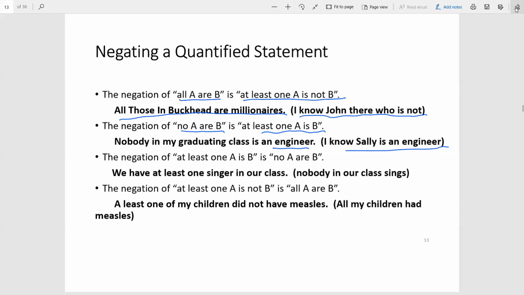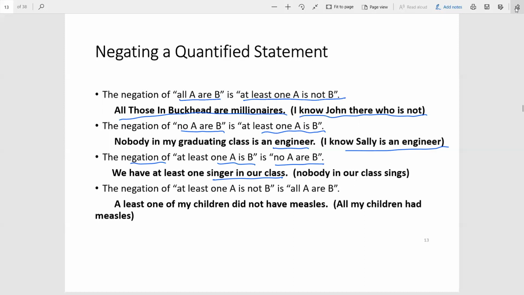I think these make pretty good sense. All you need to do is think about it. Then the negation of at least one A is B is that no A are B. An example: we have at least one singer in our class.